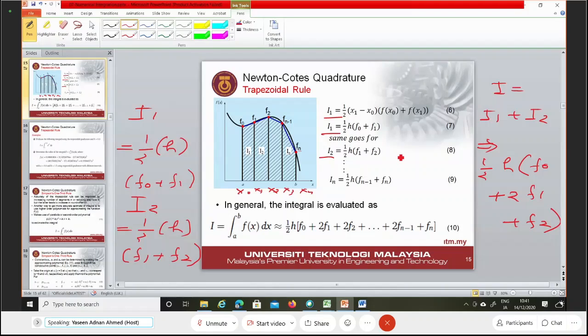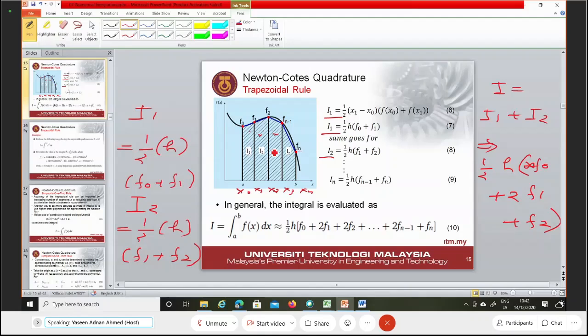Okay, so this is the total area. So in short, the total area will be half of h. If you start from here, f naught, and all the intermediate lines will be shared between two trapezoids. So the formula will be 2 multiplied by f1. This one is also shared between this and this, so this one also needs to be multiplied by 2. So the multiplier, if you consider these two trapezoids, should be 1, 2, 1. Multiplier means I am multiplying the function by it. So this one is 1, this is 2, and this is 1.